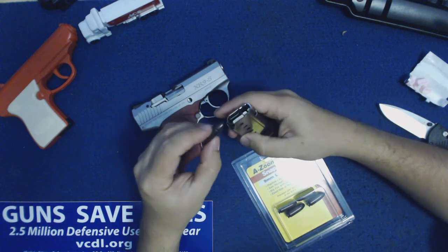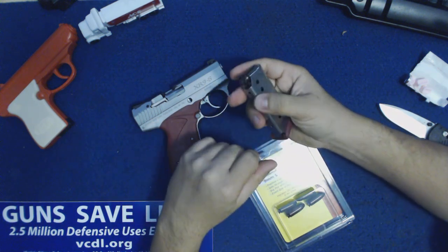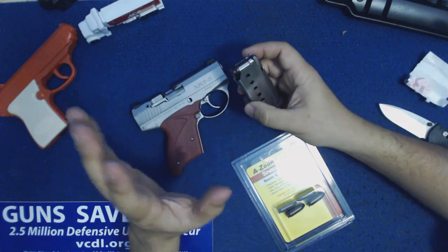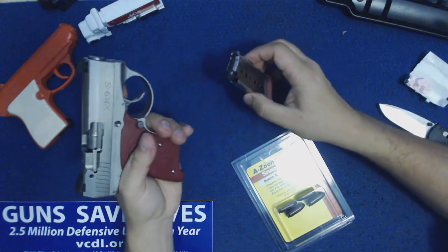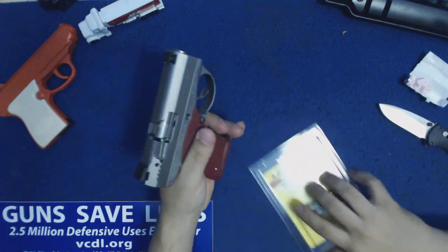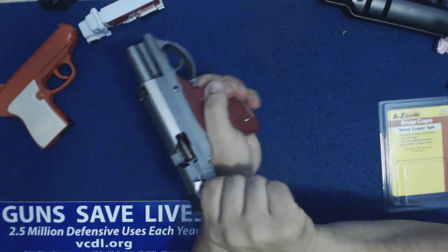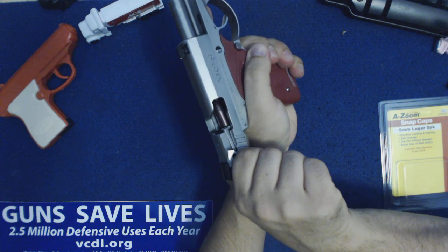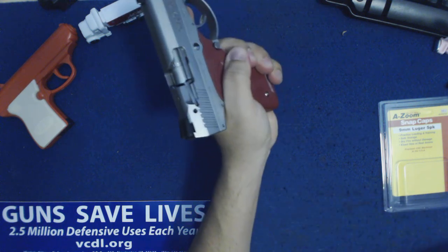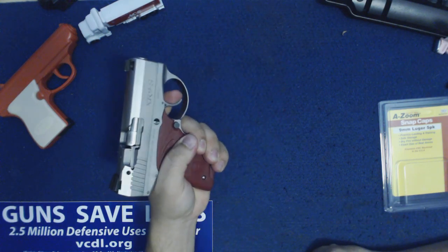You load the magazine with the bullet facing into it. Seriously, you do that at the range, the range master is going to think you're nuts. "Oh, stop, stop, stop. You're doing it all wrong." "Oh, no, sir. This is a Boberg." So, when that's in place, you pull the slide back, it grabs one of those rounds, lifts it up on a cog, slams it into place, and there you go.